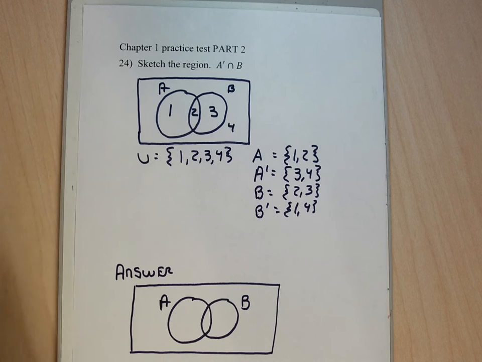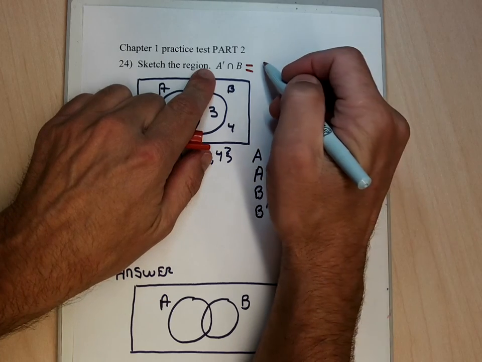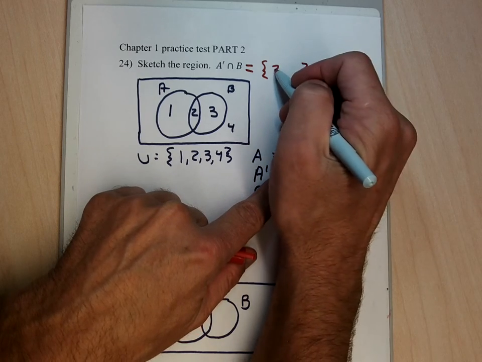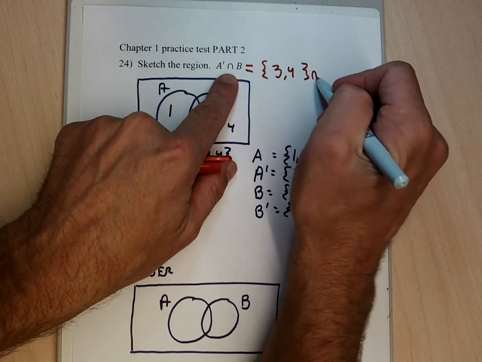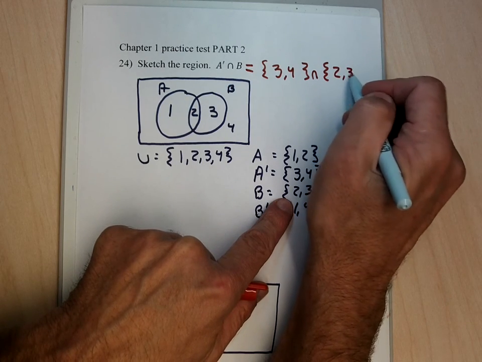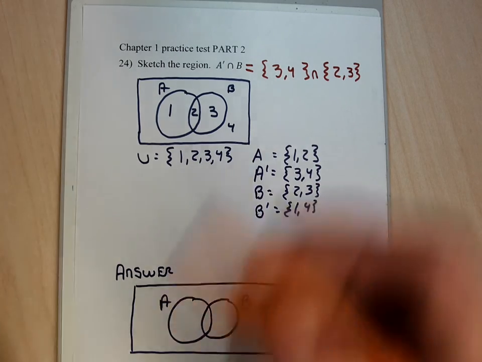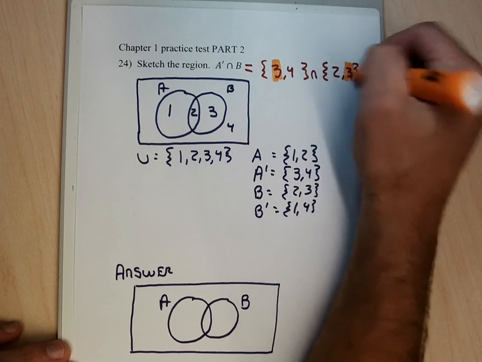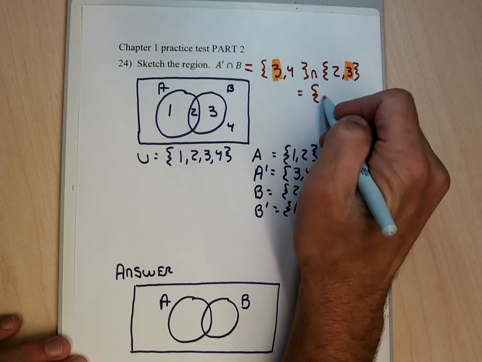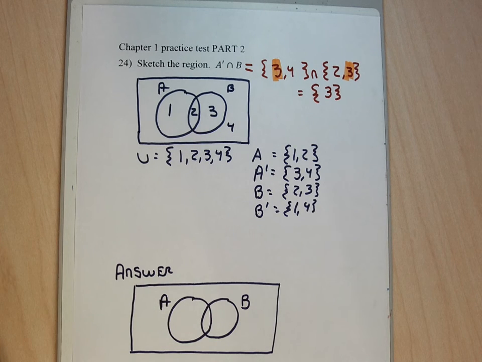Now that I have the sets that I need, I'm going to find out what A complement intersection B is by replacing the symbol A complement with the set containing the numbers 3 and 4. I'm going to leave the intersection sign, and then for the symbol representing B, I'm going to put the numbers 2 and 3. And I'm going to intersect these two sets, and when you intersect sets, you find out what the sets have in common. These sets have in common the number 3, so when I intersect these two sets and combine them down to a single set, I'm going to get the set containing the number 3. And that immediately is going to help me get my answer.